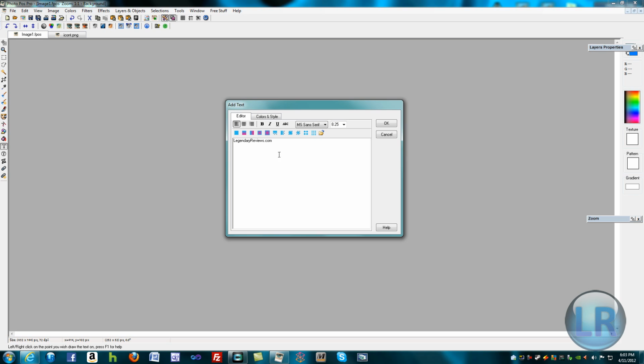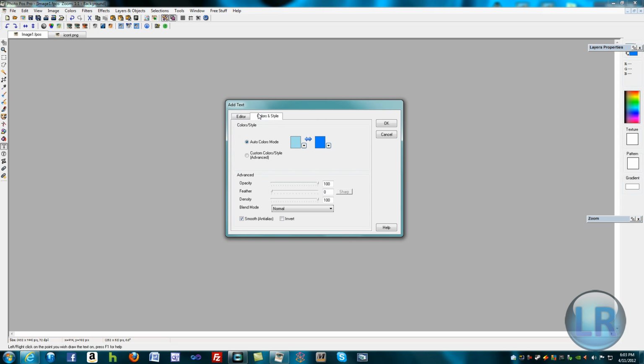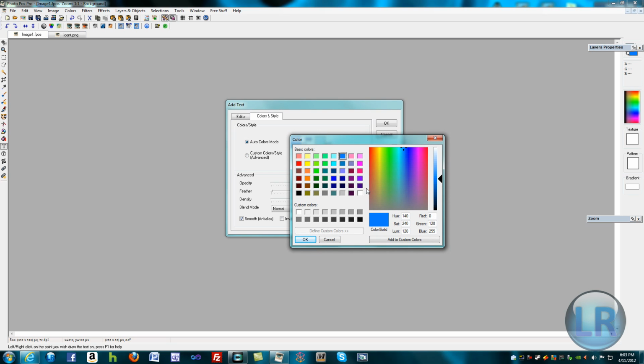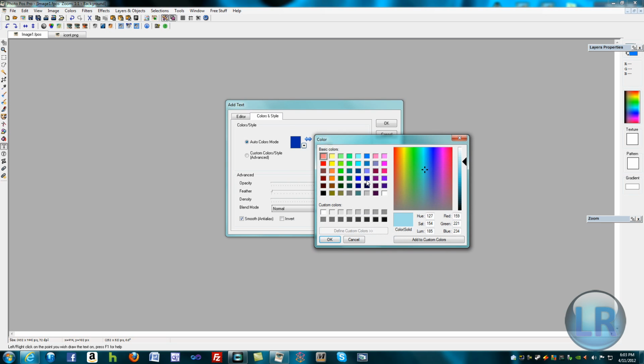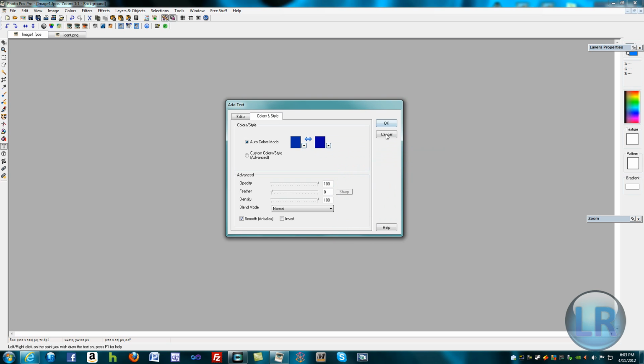And once you've applied the text, you can customize it. So I usually use Calibri for all of our fonts. We're going to want to make it bigger. Let's go with 40 for now. We'll see if that's big enough later. You can pick your color here. I'm just going to make it blue.